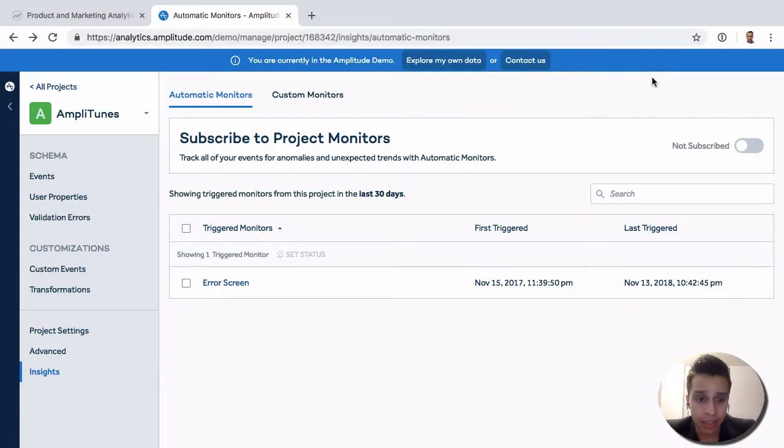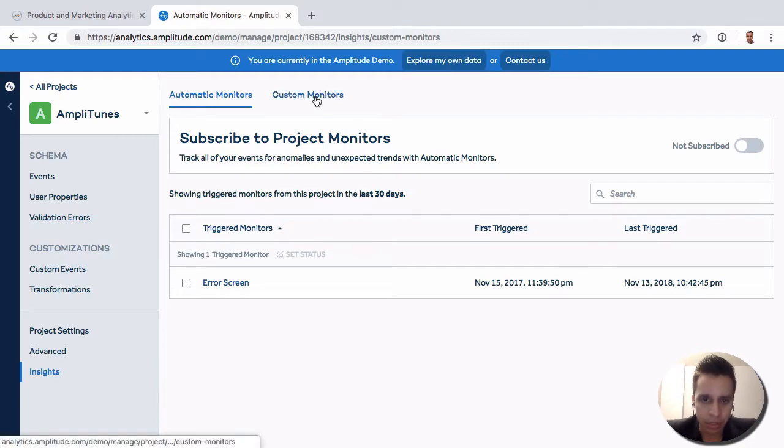Our next add-on is insights. And insights is a way to monitor changes and maybe some metrics or events that we're looking at. A use case here would be to say, hey, we have an event for tracking errors, and we have an average number of errors that happen, which we're comfortable with. But if that were to spike really high, we want to know about it. We want to get some kind of alert about it. So we start to do things like that.